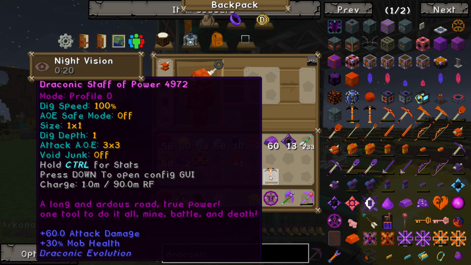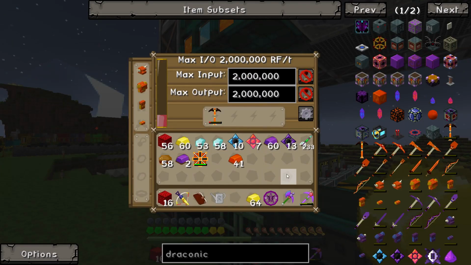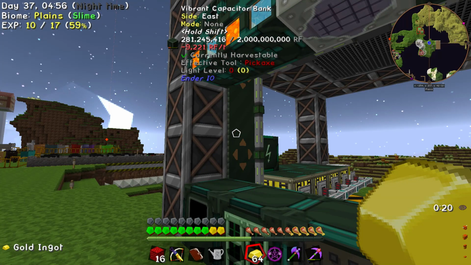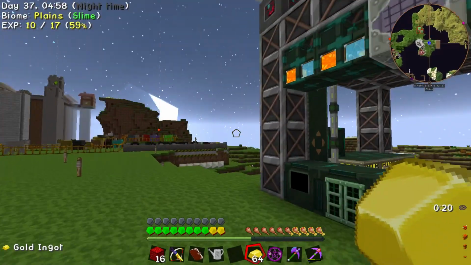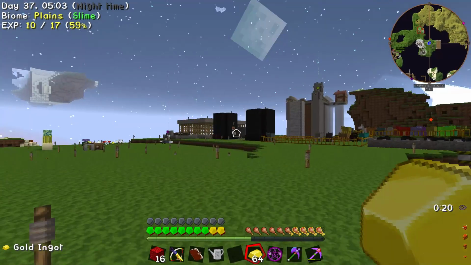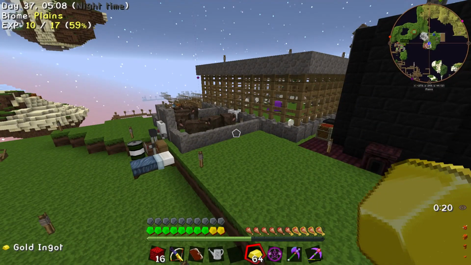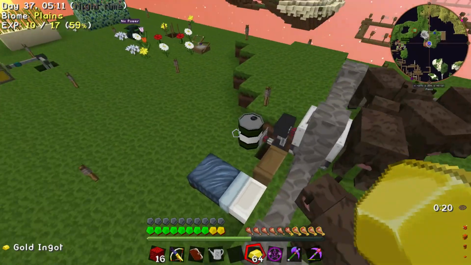Is it draining power at the moment? Yeah, it's currently got 1 million out of 9. So if we just pop it in, charge it right up. Draining power massively, but it's not done. Why is it still losing 9,000 energy a tick? The spawners and stuff. Really? Are they that expensive?